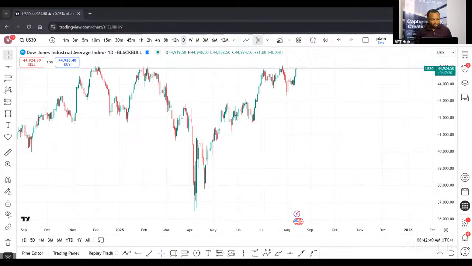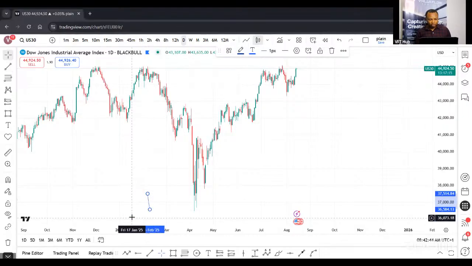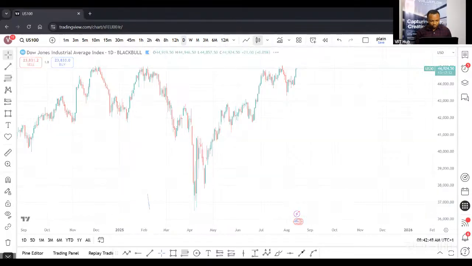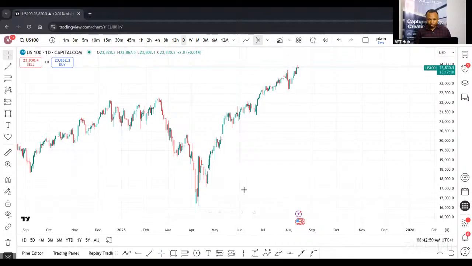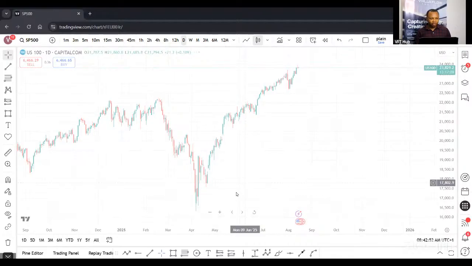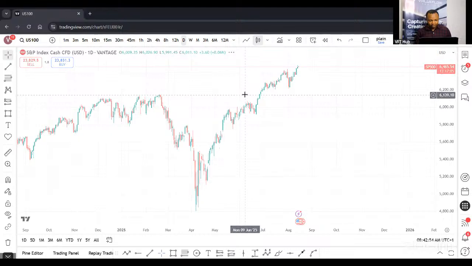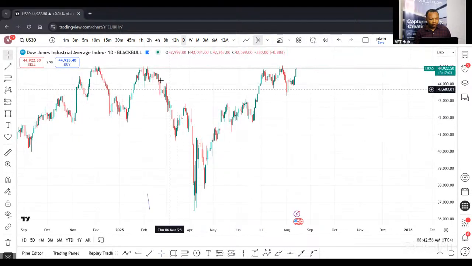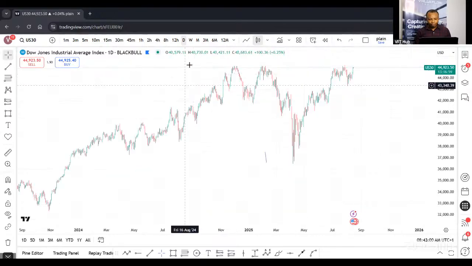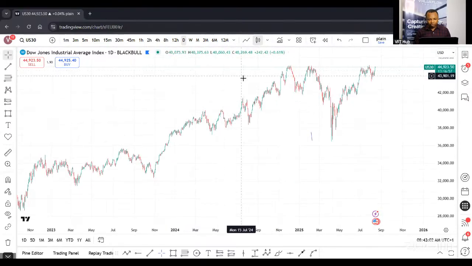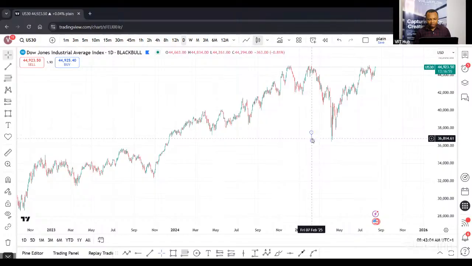If you also look at the US 100, which is also known as NASDAQ, you will see that it's also rallying to the upside as well. Let's take a quick look at that. You see that it's also rallying. And then if you look at the S&P 500, all of them are rallying. So we should be taking advantage of this rally to the upside, seeing that for some of them, they are creating new highs, potential new highs. So we should be on that ride to the top and then just make sure we're going with the flow.